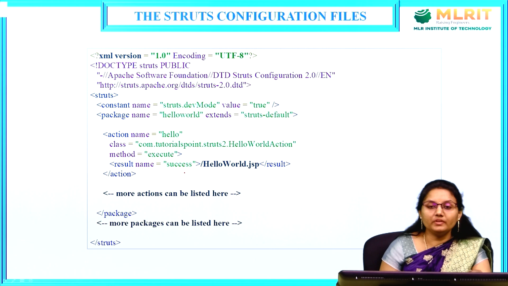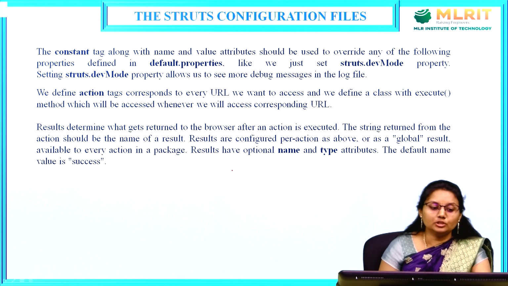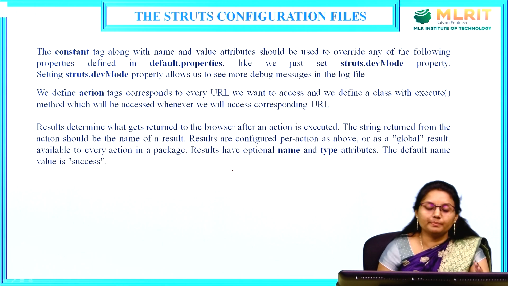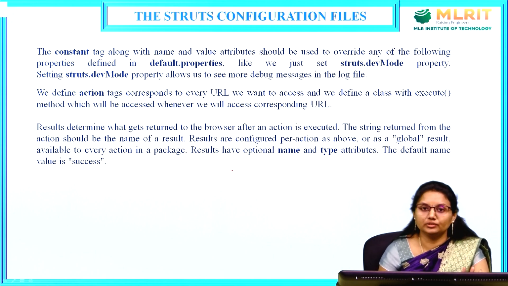So normally we give success here for the output that you want to display, and here the file that is being given, or the logic that is written for giving the output. So that program we are giving here as a value. That's about the result tag. So constant, struts tag, package tag, inside the package you are writing the action tag, under the action you are writing the result.